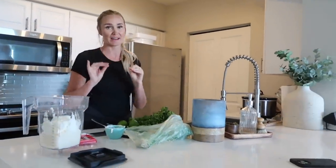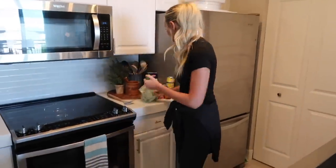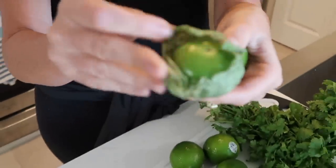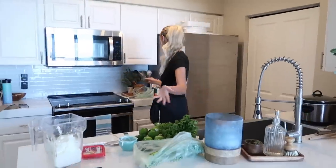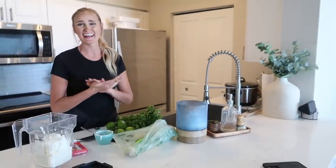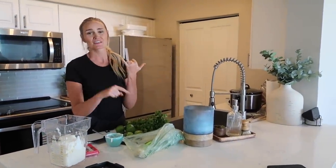I'll make a sauce to go with that here in a second. Right now I'm making the dressing — a tomatillo ranch dressing. For any of you that don't know, these are tomatillos. They come in the grocery store looking a little strange, and you just peel off the wrapper — they look like mini green tomatoes. The dressing is my favorite part, although the meat's my favorite too. This would be good on any kind of salad.